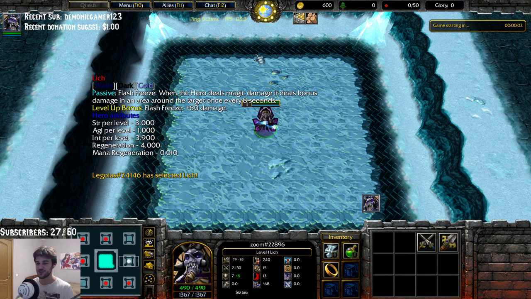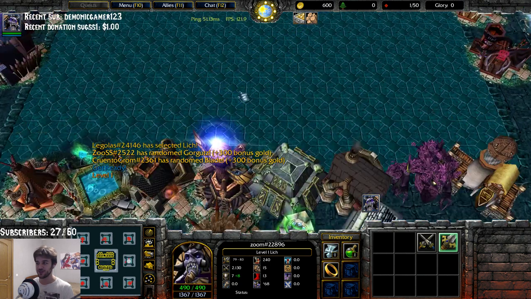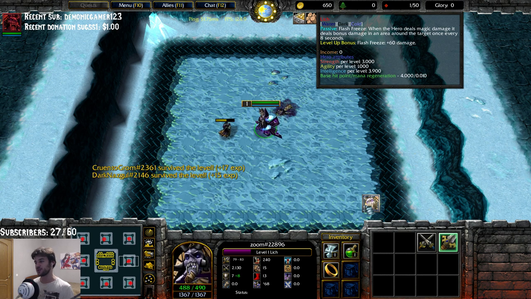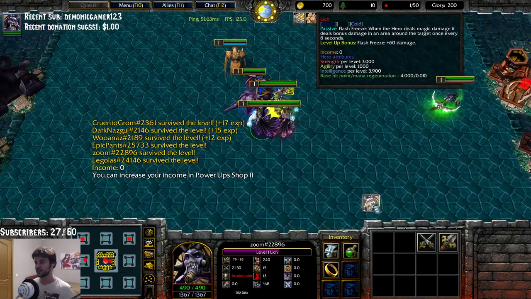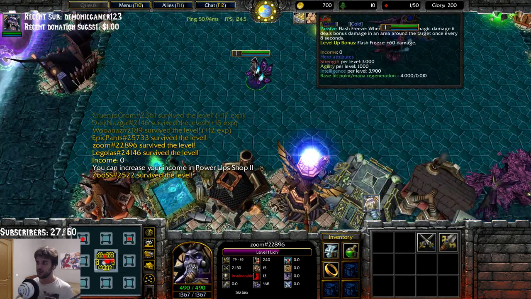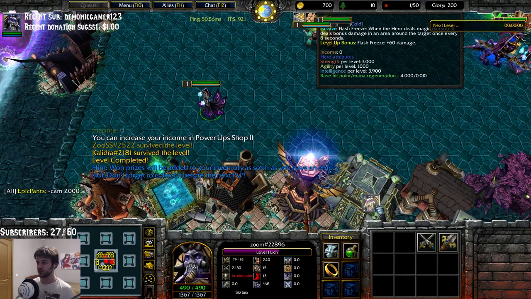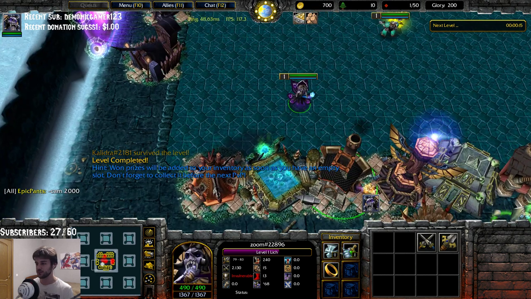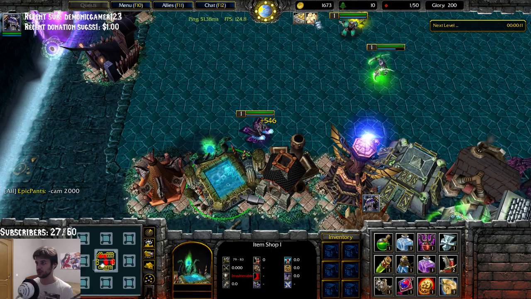We are playing Lich. It's a hero that people chose for me to play. Passive is a flash freeze. When the hero deals magic damage, it deals bonus damage in the area around the caster once every 8 seconds. Interesting. So every time I deal magic damage, they're gonna be flash freeze. Alright, that's cool.